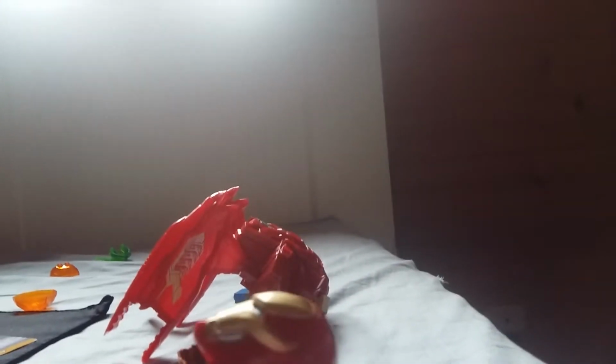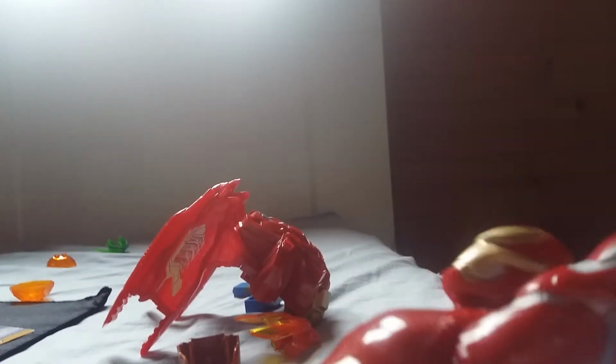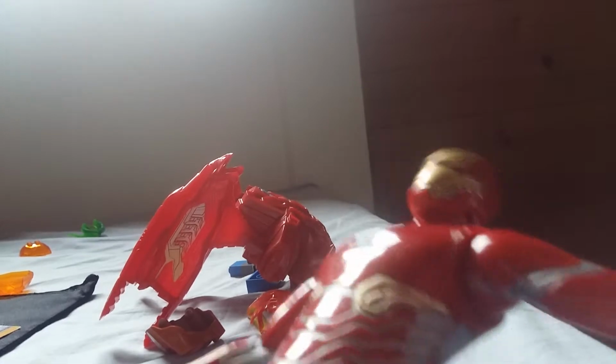That's all I'm going to do, unless I accidentally press it. I have a lot of complaints with this figure. It is very, very bad. Also, you can do this. He will knock down your camera a ton. You can also do this.